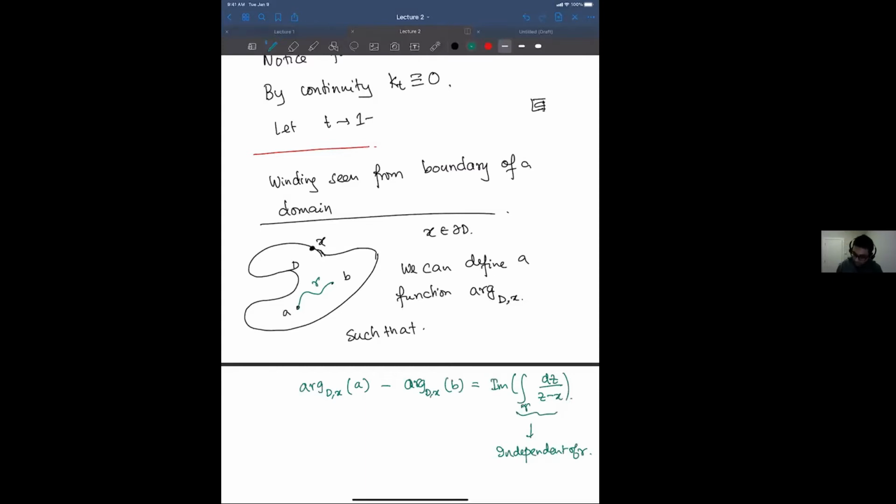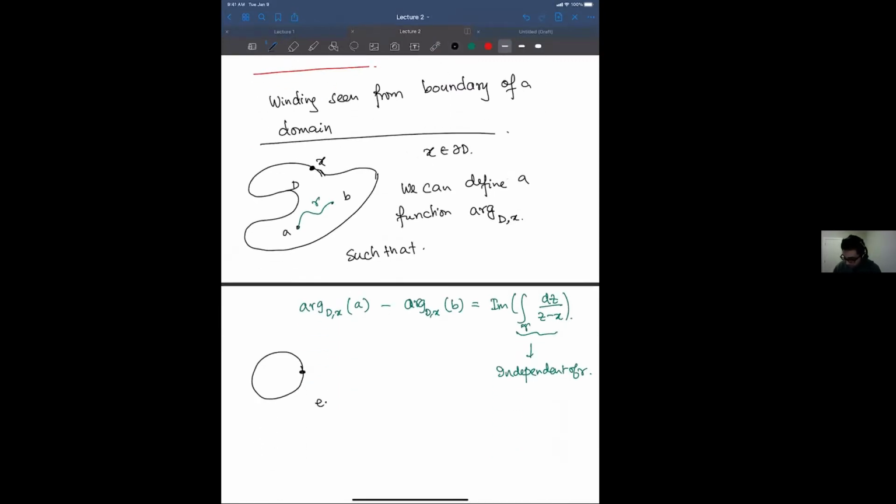Okay. So for example, if this domain was just the unit disk, then you can define a function inside such that the argument changes from 2 pi to 0 exactly at this point. And at any point you can define a function such that the argument will be perfectly well defined. So arg d1 you can define, for example, such that arg d1 of 0 will be pi, and this completely belongs in 0 to 2 pi. So seen from a boundary point, there is a well-defined argument, but seen from inside the domain, things get more complicated.